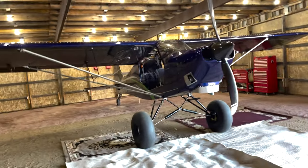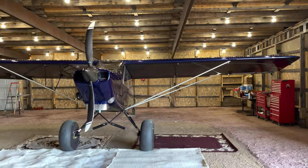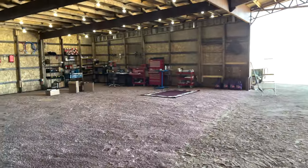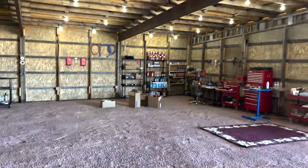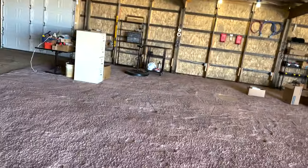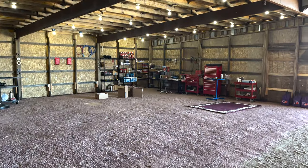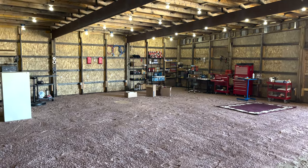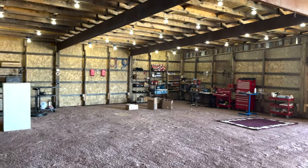That is pretty exciting to have that in my home hangar after all these years working on this hangar and trying to make this happen. Well, we just finished the second load of gravel, brought it in, leveled it out. And so this area is officially done. Well, sort of. This area is basically done as far as big heavy work goes. Everything else you can work around the airplane, put up a couple shelves, organize. I still got a lot of stuff to do there.